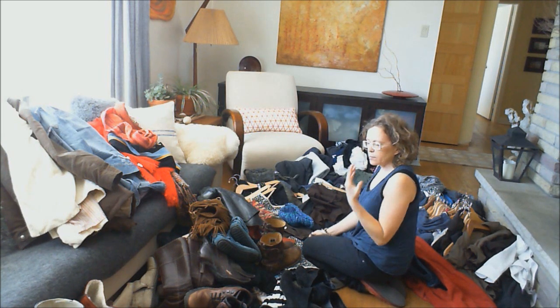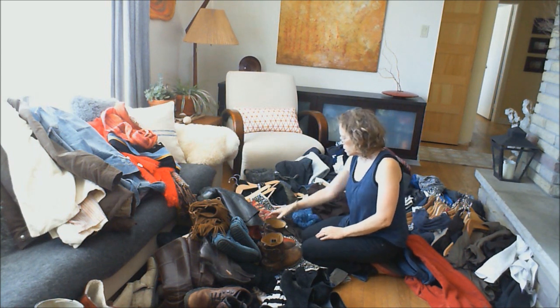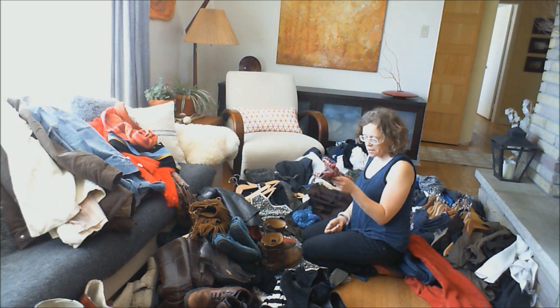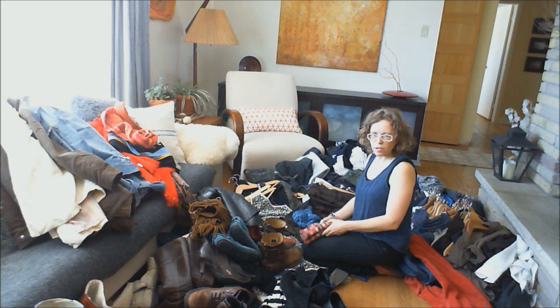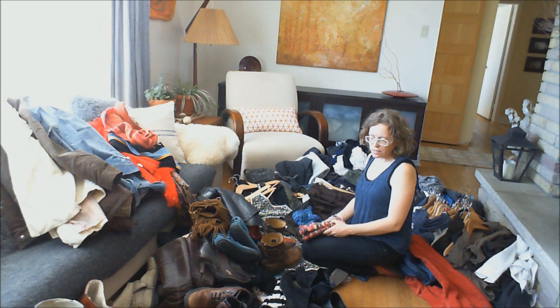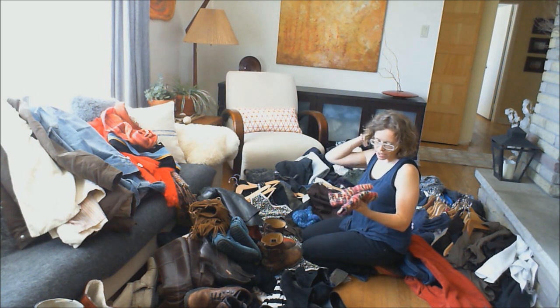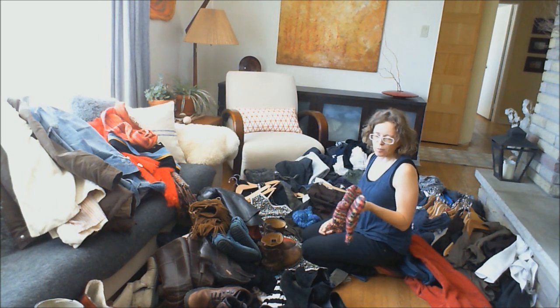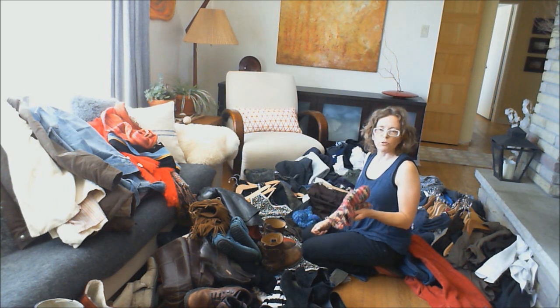So I'm having a bit of difficulty, because on some of the things that I'm touching, I'm just getting no reaction at all. Like these mittens here. So, question to ask, do I want to wear these again next season? Not really, and the fact that I'm hesitating over them anyway, so I had put them aside in a kind of meh pile over there, and then I've just brought them back and I'm feeling them again. I don't really have a reaction, but the fact that I can't really make a decision sort of makes my decision for me in that they're a no.